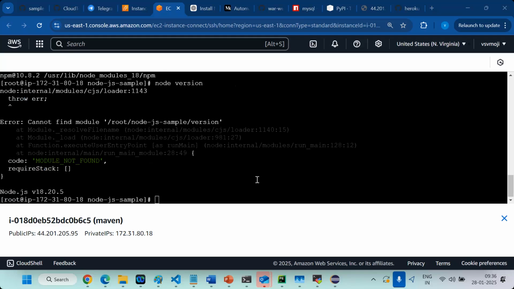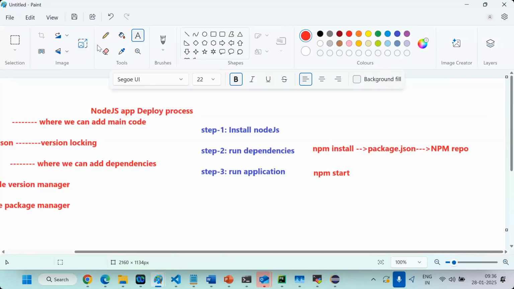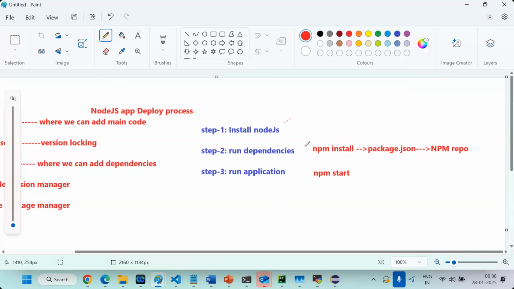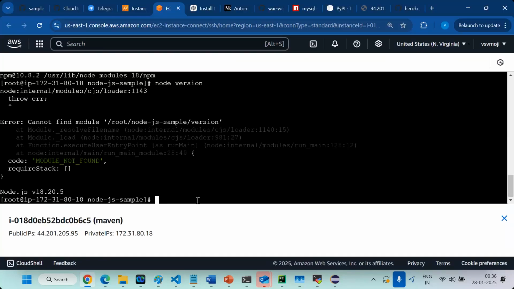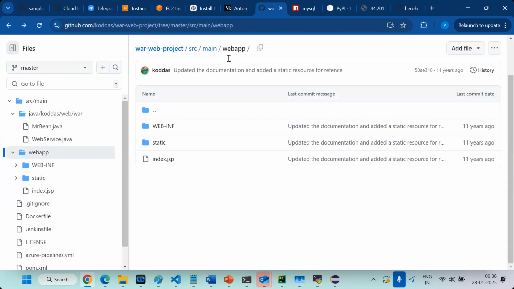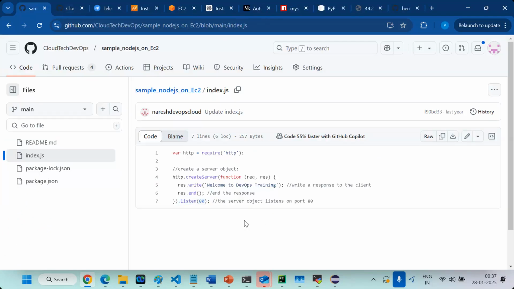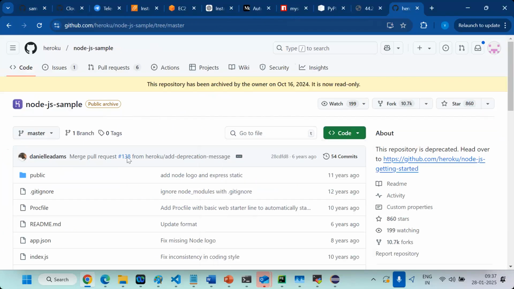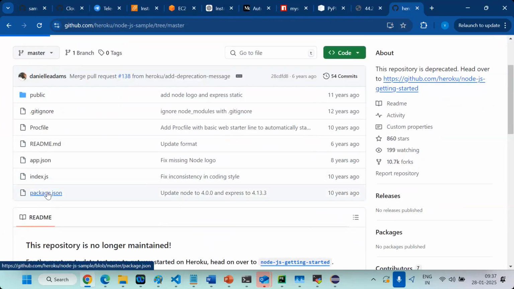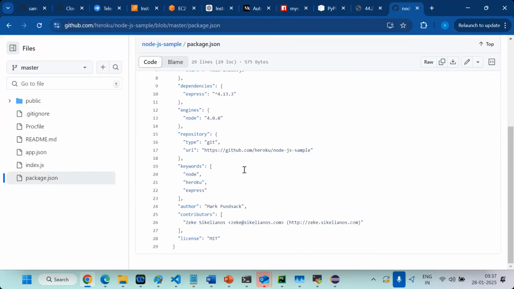So what is the first command? First install Node.js, which is already done. Next install dependencies and then start the process. npm install. When I run this command, so package.json has these many dependencies to run that code. That is given by the developers, not you.